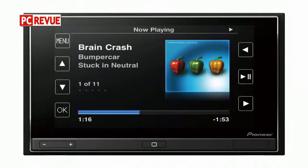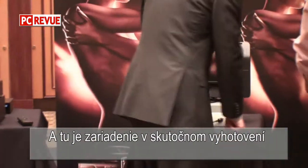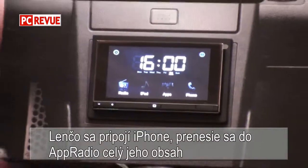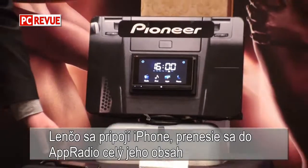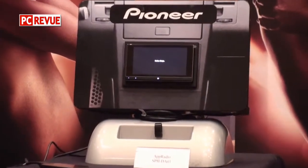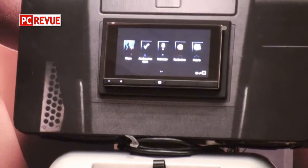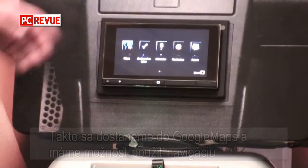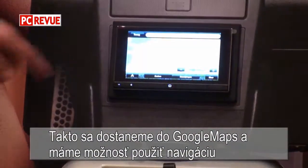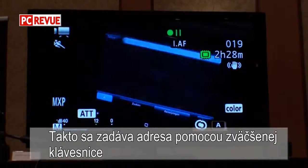Under this black cloth, once you connect it, you see the iPod and apps icon become available, and now automatically the Pioneer app starts on the unit. That's my name, my iPhone's name. So I'm going to give you a short view of, for example, if you go to Maps. This is Google Maps, so you can just go to your current location. You can also set routes, and you can enter an address if you want to.